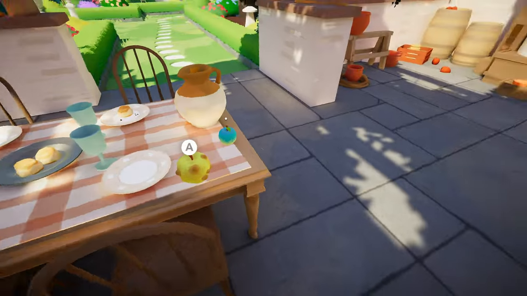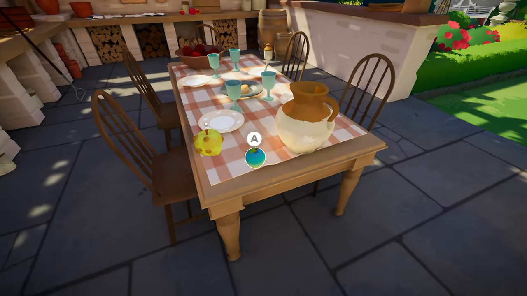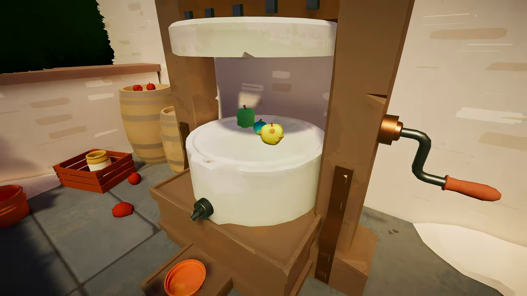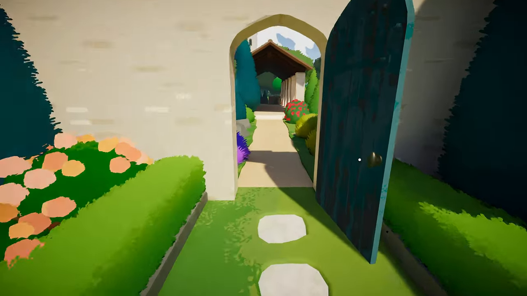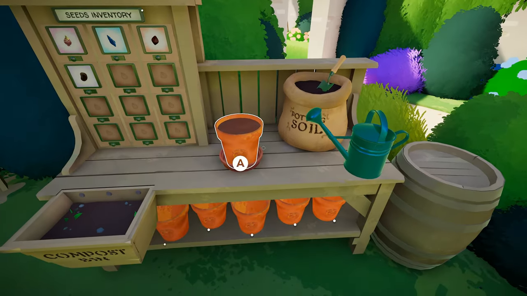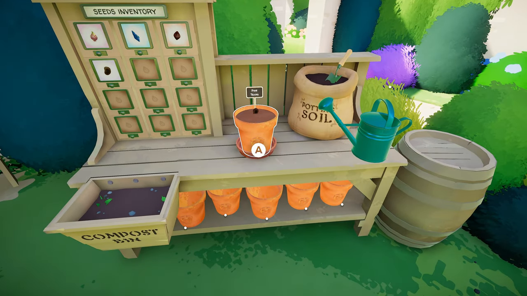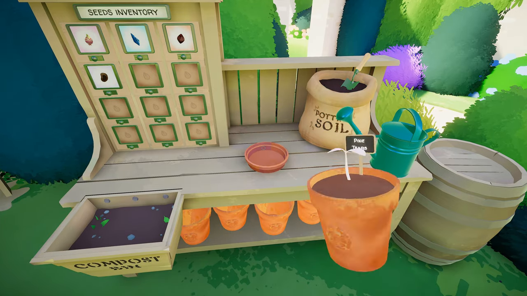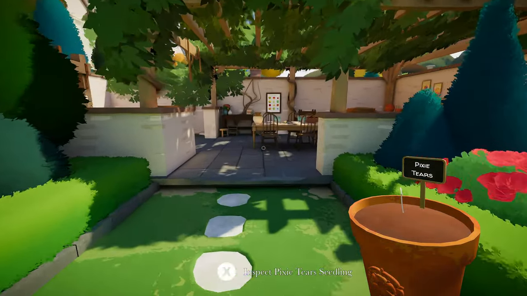I gotta get the plant there. Okay, let's put them all here. Like that. There we go. That's what we needed. Let's go grab the plant. So we need the dirt, which is already there. Pixie tears. Let's water it up. And let's go put that sugar in it. Come on, pixie tears, we're gonna get it.